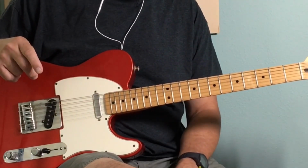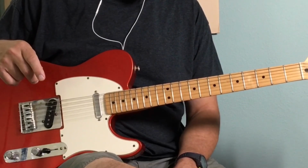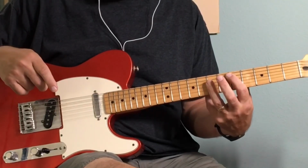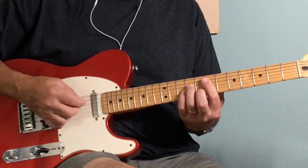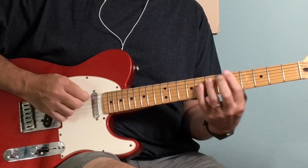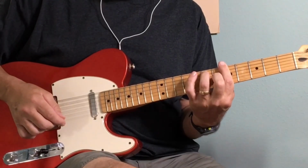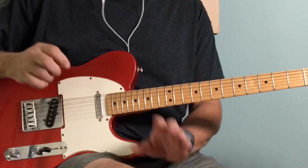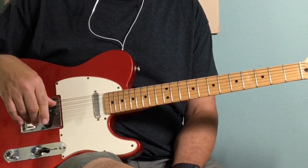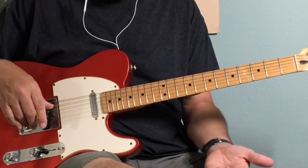And then in part two, we're going to do more of a diatonic approach, and we'll treat it more like an E Dorian, and I'll explain at the beginning of part two that we're actually in the key of D major. So our progression is the minor two chord in D, E minor, and then that dominant seven, which is the five chord in D. So don't worry if that doesn't mean that much to you right now. But technically speaking, that's what's going on here. It's a 2-5 progression in D.